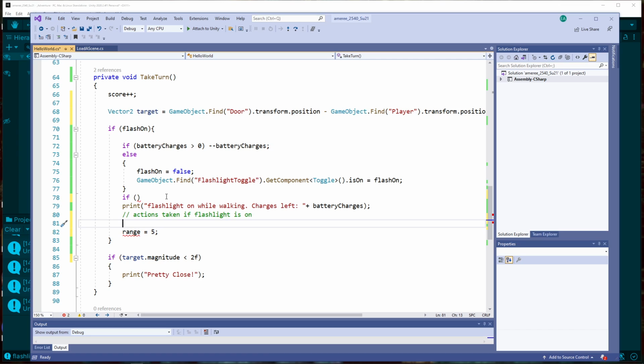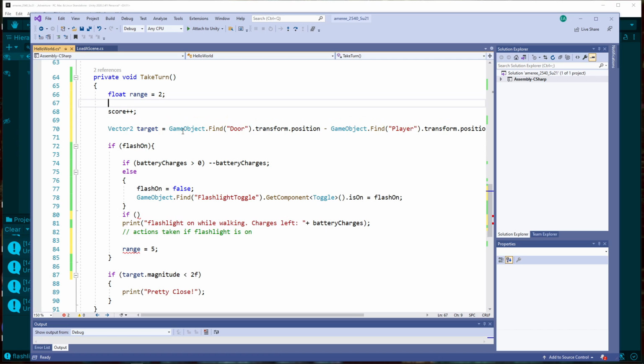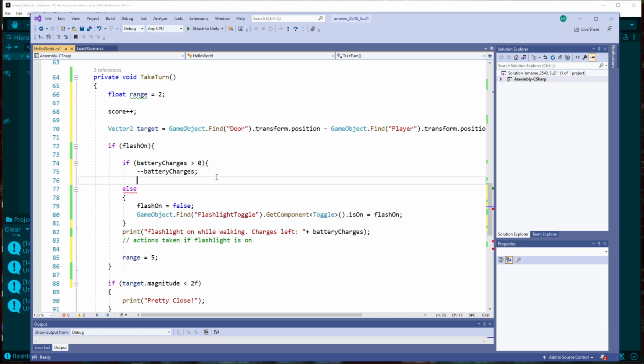So in order to make this logic work, I'm going to do it a different way here. I'm going to say float range equals 2. So normally I can see the door if I'm within 2. And I'm going to use the fact that the flashlight was on. Maybe now I need to get this one more normal.